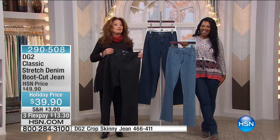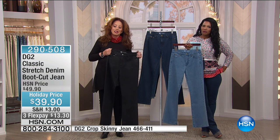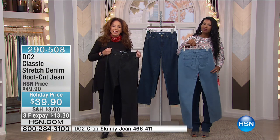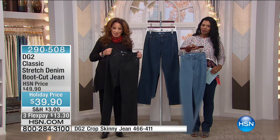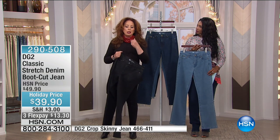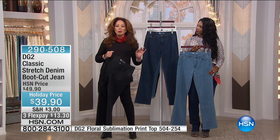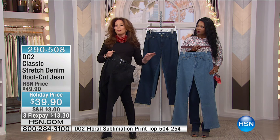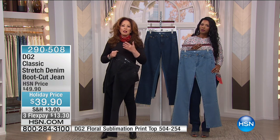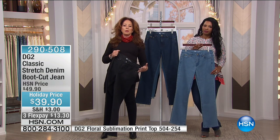Doing the sets, and I tell you the truth, the jackets with the new super stretch or the regular, the new DG2 that you're doing, my jackets will go with everything. Yeah, and I don't know whether you got in on our Ponte blazer last month, but our jackets are so beautiful. They are so worth the money. But wouldn't you say that honestly is part of the DG2 philosophy? You get so much for your money with this brand.